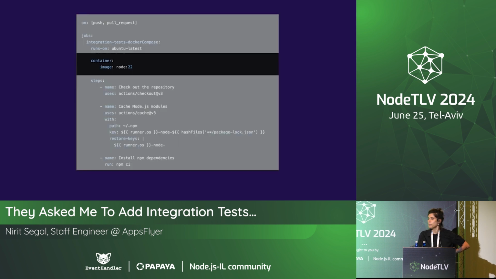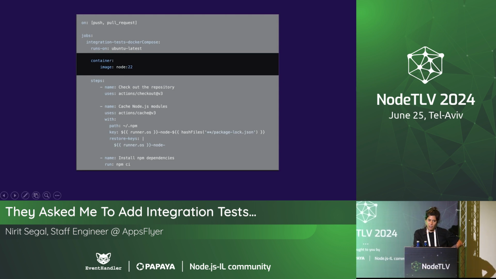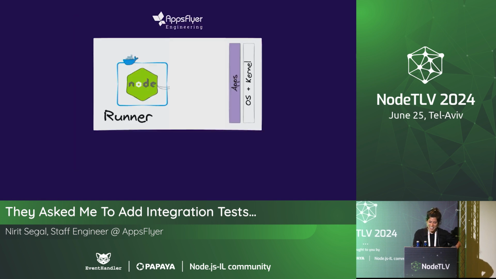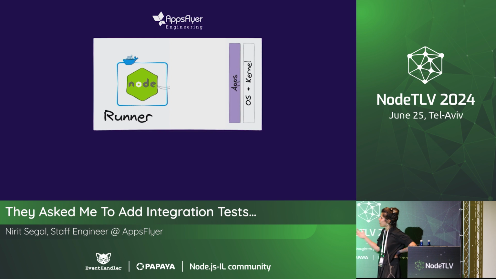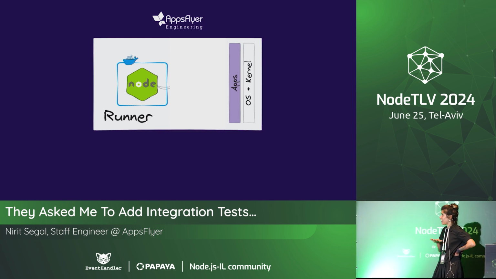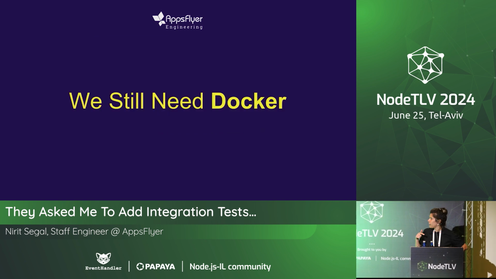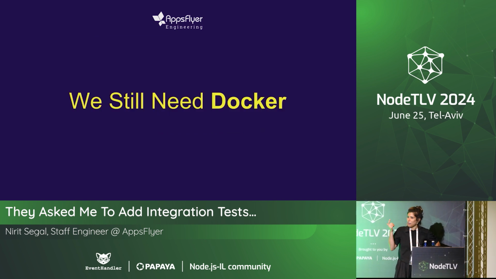Okay, so in GitHub, it's easy. In the workflow, you set container, you tell it which image you want to spin the container from, and that is great. And then this is how my running environment looks like. So I get a node process running inside a container. But I still need Docker in order to run my code that initiates a Docker container for the object storage.